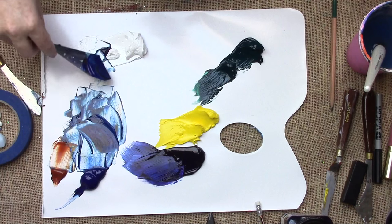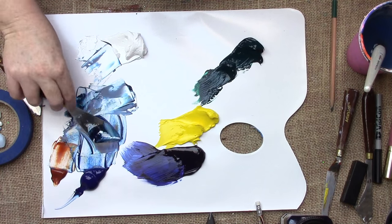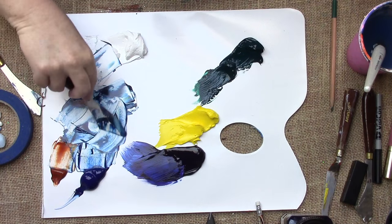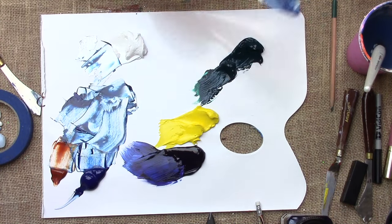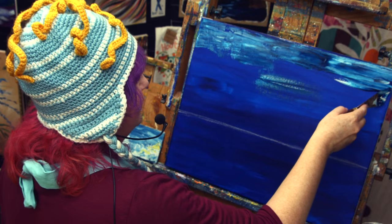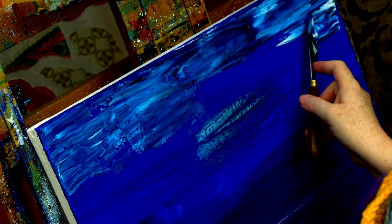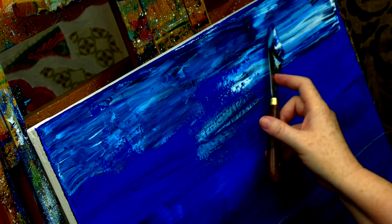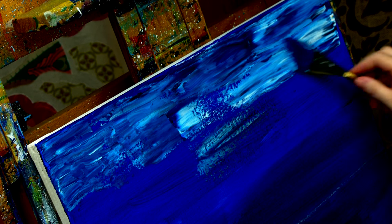So I've got the dark blue, pulling some white into it, wiping it off, loading it up. See the load? Nice bead. If I'm loaded on the left side, I must be stroking right. Look at that go on there. Streaky, stormy sky.